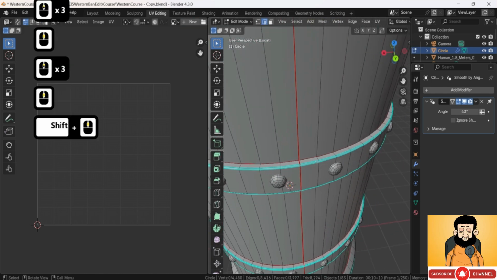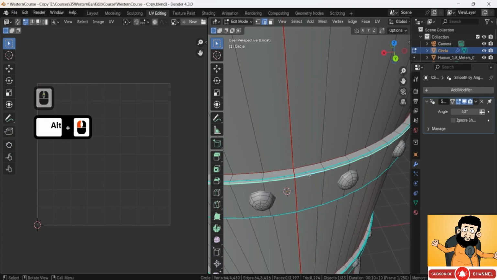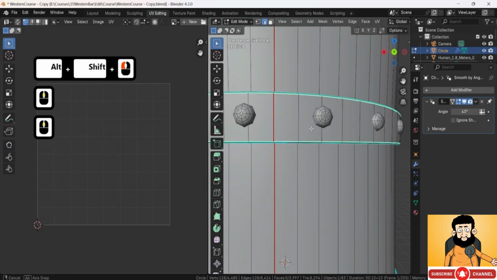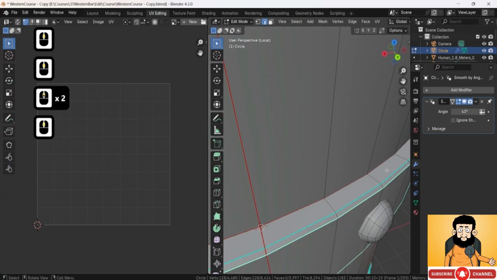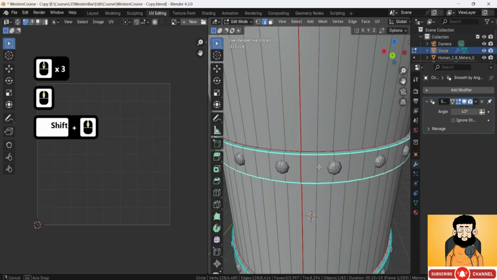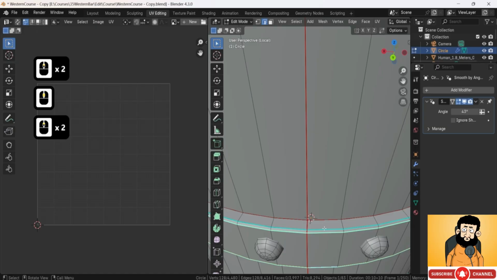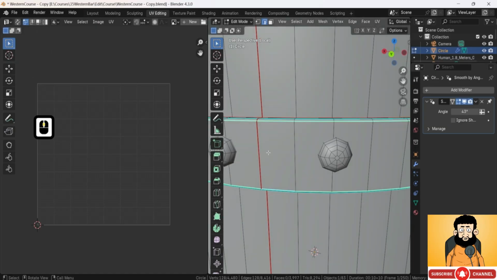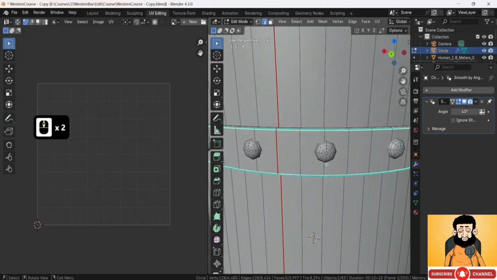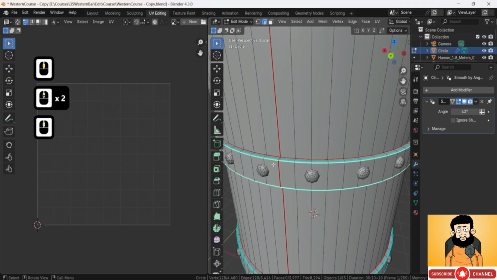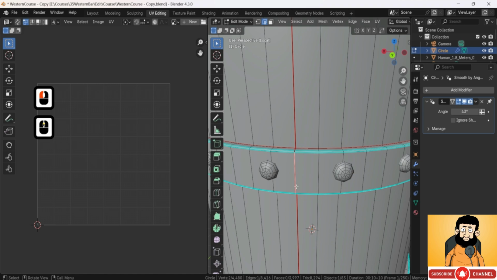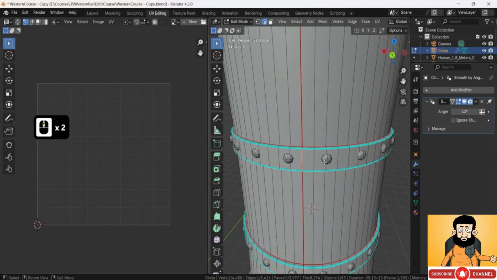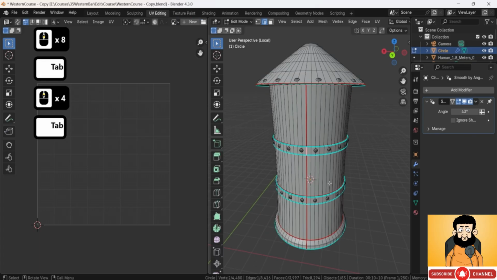Okay, so this part, you might be considering, why are we not splitting this up in between these parts like this? So we'd have a part going across like this, and maybe some flattened parts going across like this. The reason being is that these parts are going to be folded in a 2D space, giving us just a nice line, a nice edge going across. As long as we have a way to break down this surface, which is what we did with this line over here, it's just going to give us a straight line, which we'll see in a bit once we start working with the unwrapping. All in all though, that's pretty much it.